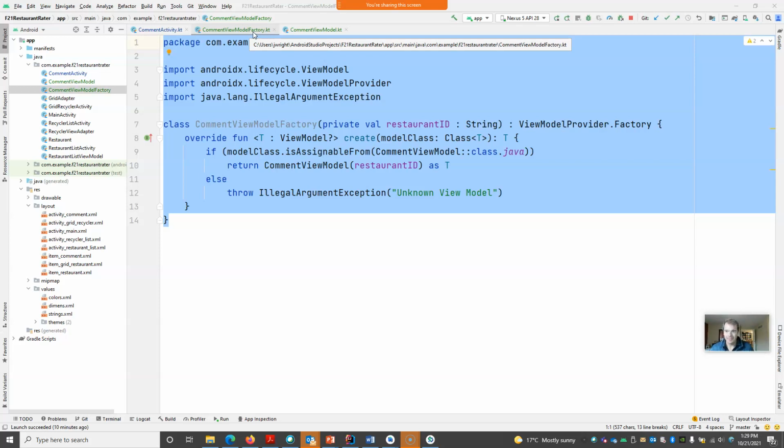And then I will paste all of... is that the only piece you needed? Was just the view model factory? Okay.